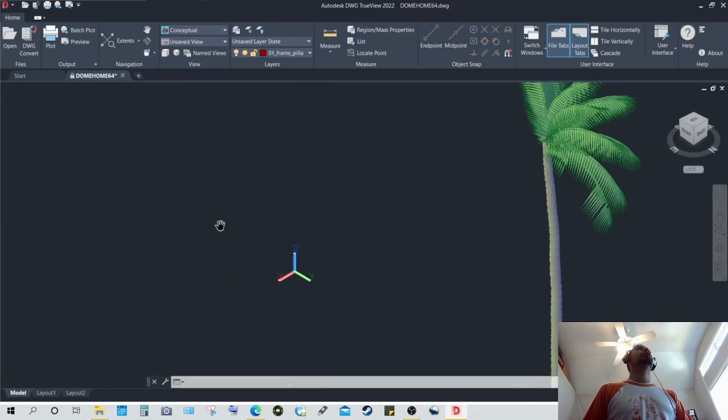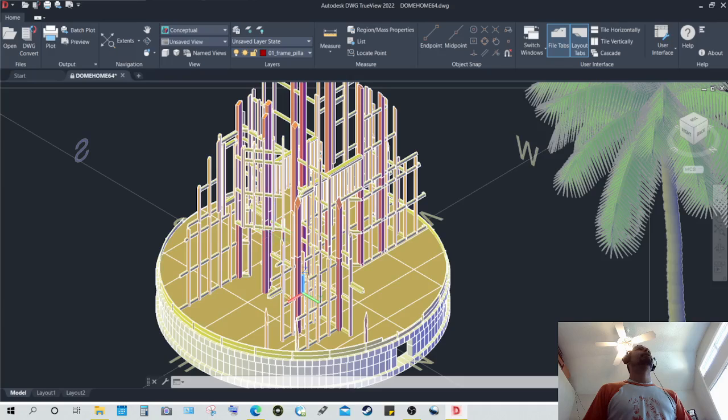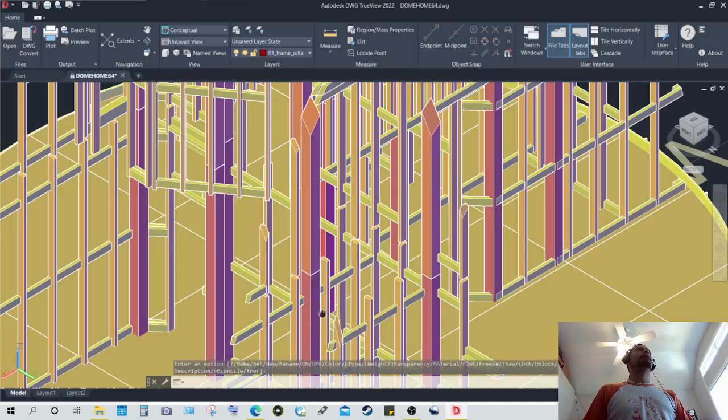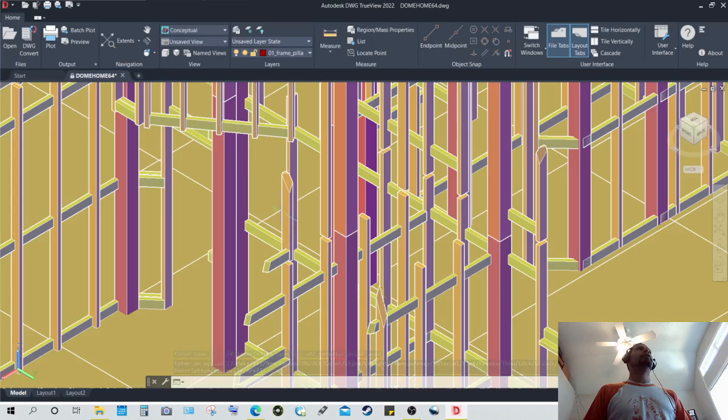This is the inside or inner structure of the dome structure, the home. Again, showing the pillars, which are shown here in red or dark orange. The columns are shown in lighter orange, each smaller column. The smaller columns are designed to be about 2x4, the standard 2x4 here in the US, which is about 1.5 inch by 3.5 inch.